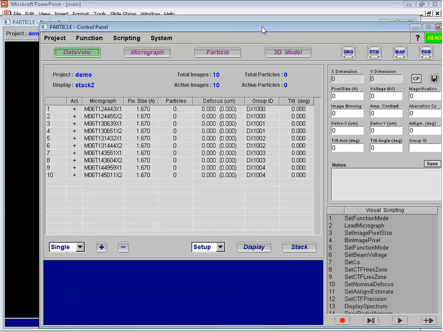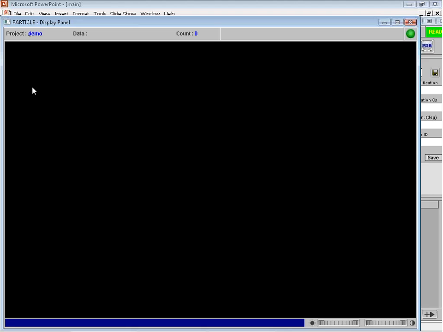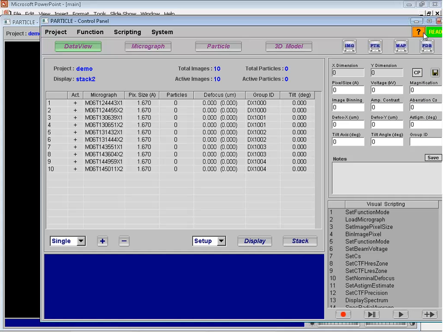Structurally, the program is hierarchically organized into two main windows. They're called panels, the control panel and the display panel. From the panels, there are different modules, and then each module will contain several functional groups and eventually the actual function atoms.